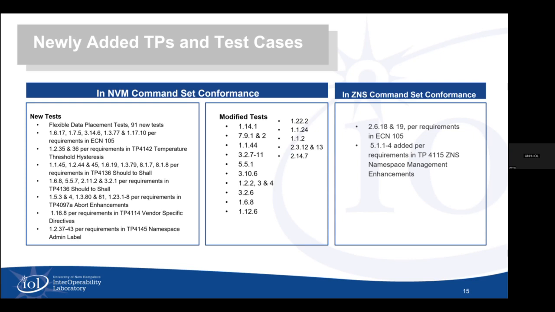One of the big changes also was should to shall, TP 4136. So we actually had a lot of test cases that were already implemented, but they were fairly relaxed because they were shoulds before. So 168, 557, 211.2, and 321 were test cases that already existed, but were a little relaxed, with gaps in their requirements, and they've been tightened up with the change to shall.